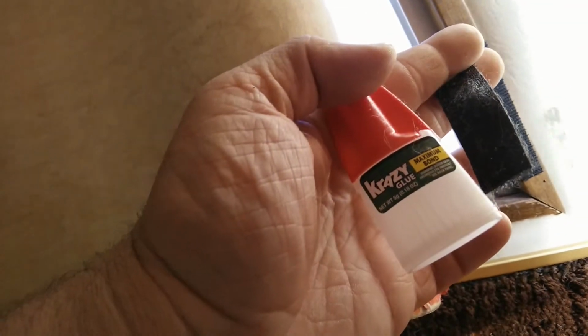So anyways, we're going to super glue this to this. Hopefully it'll hold a lot better that way. Ideally, I guess having it sewn in would probably be the smartest idea. That's what we'll try next if this doesn't work. I don't know. I just wanted to do another video about something to do with my RV, and since I'm getting ready to try to fix this, I figure turn on the camera now.